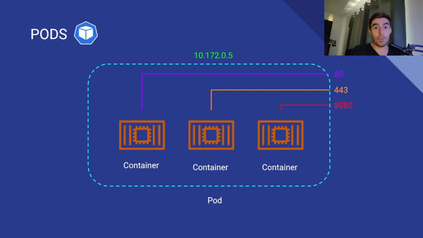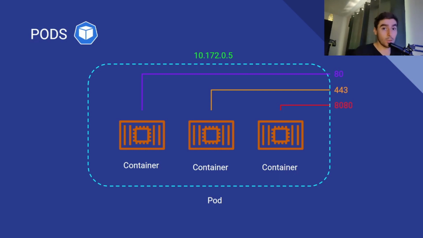Okay? One more thing to notice here is that if you delete the pod and recreate it identically, so you create an identical pod with the same number of containers, same images for those containers, you're not ensured to receive the same IP address. So this is very important moving forward. Yeah, the pod does not or may not receive the same IP address if it gets deleted and recreated, or if it fails and it gets recreated. Okay, keep that in mind.